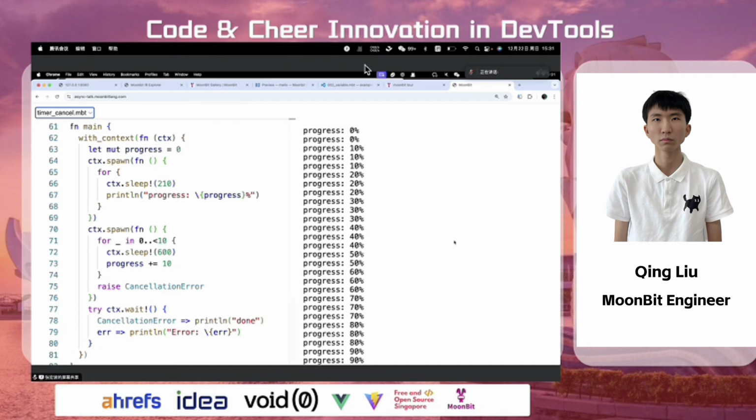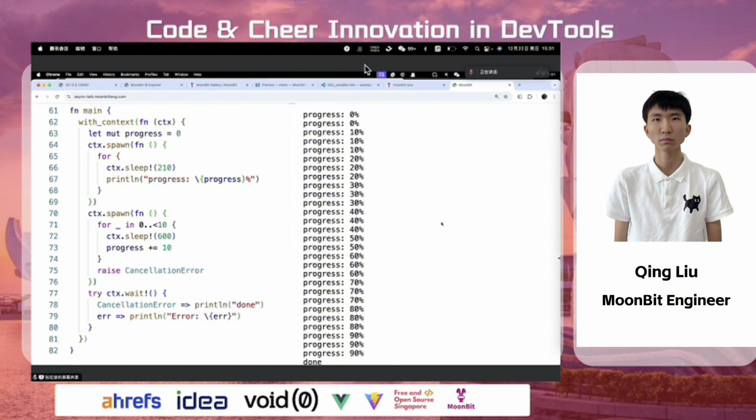But you can see from the right-hand side that the task is no longer running after the work is done. The second task is the actual worker. Since this is just a demonstrating example, I'm not doing any actual work here. The work is represented as a time-consuming sleep. And it will also increment the current progress after some time. And finally, when all work is done, this second task will raise a cancellation error. And the context will propagate the cancellation error. It will terminate all other tasks in the same context. So you can see that the done message is printed, so it means that the cancellation error is caught here. And no more progress is printed, so it means that the first progress bar task is cancelled as expected.